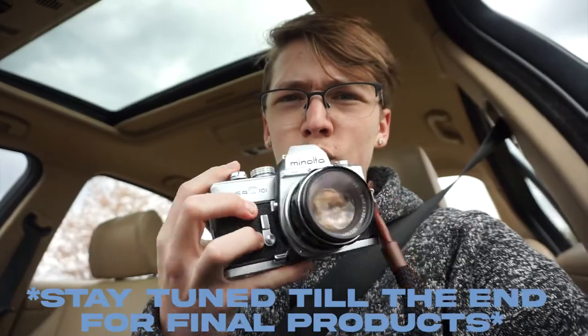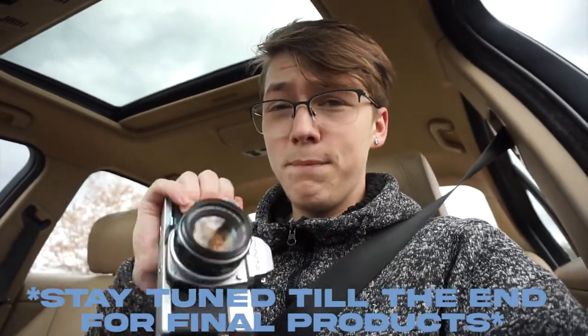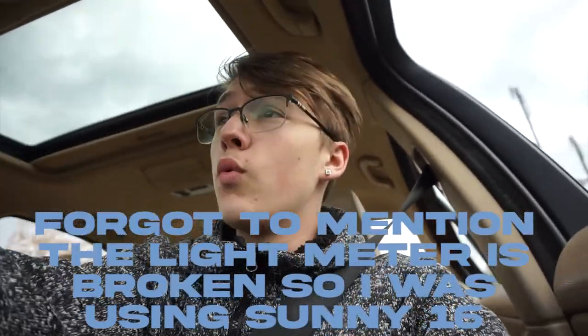Just finally coming back, I went out and copped a Minolta SRT-101. And it's got a 55mm 1.7 on it. It's pretty nice. I don't think it was inspected anywhere, so I'm not entirely sure if everything works properly.